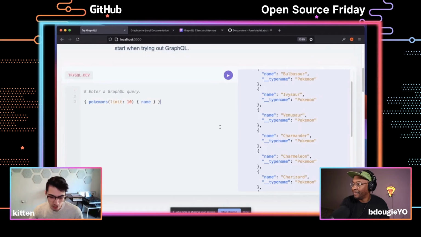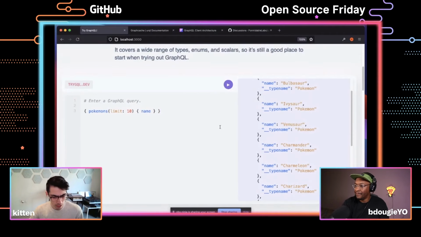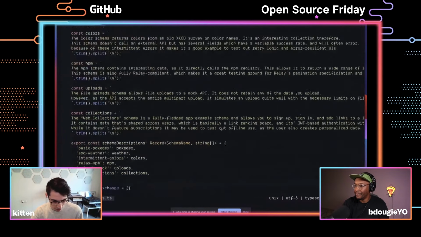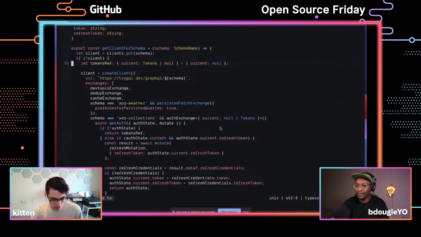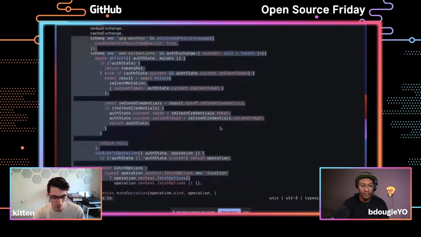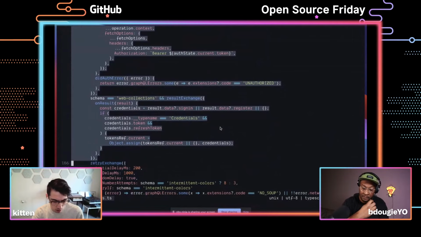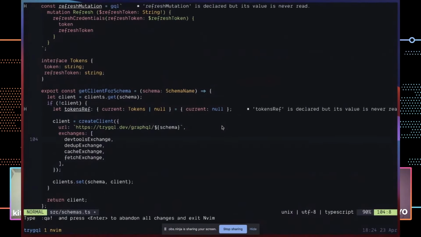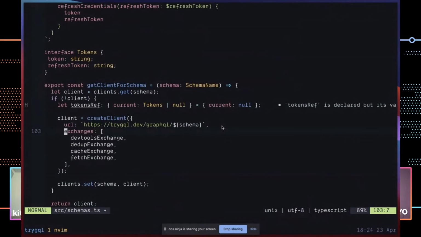But under the hood, this is actually using URQL. So while not that interesting, we can actually go into the code, which is right here. Don't worry about this; this is the code that creates the client. And while a lot is in here, this demo shows multiple APIs, so a lot of this is actually not relevant. We can go and delete a couple of things. Now, this is how we can create a client. I guess I can make it even simpler. We have just this setup. So let me make it a bit larger.